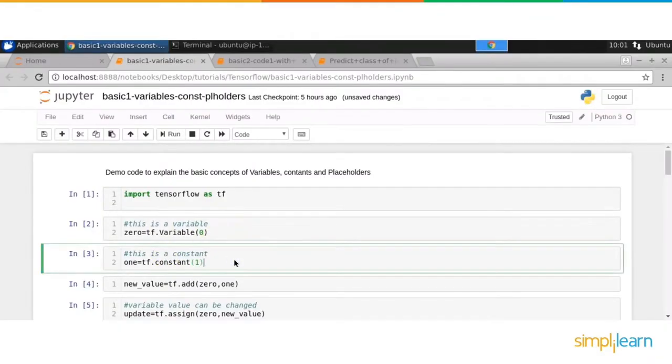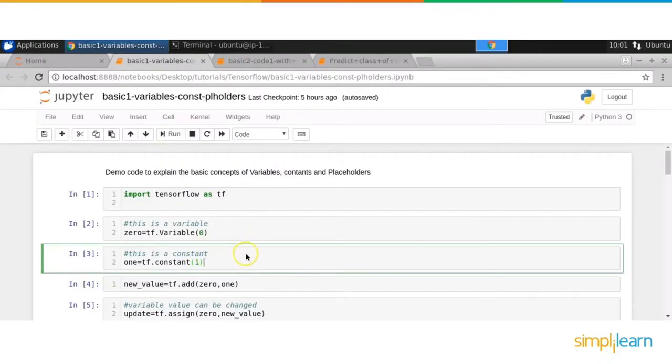Now I'm creating a constant, and the constant I'm naming it as 1, and the way to create a constant is tf dot constant, and then you give the value of the constant. So the value of the variable here is 0 and the value of constant here is 1. And again, for constant you can also have additional parameters like a name and so on. Probably you must have seen in other tutorials or in other places where the code is written, but the basic format construct to create a constant is this. This is sufficient to create a constant.